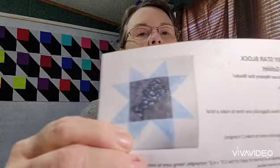Anyway, all right, so this insert for number two is the Goblet. I don't know if you can see that very well. It's kind of dark colors there. But that is the block that we're making today. So let's just jump right into it and get started.